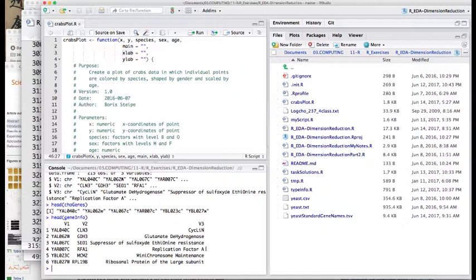Right, so it looks like it's in the same order, but that is of course deceptive. It doesn't have to be in the same order. So you need to be very, very careful. Okay, so your task now is to figure out how we can change, or what we would need to do to change, our gene info data frame so that we know all of the genes are now in the same order as the original table.